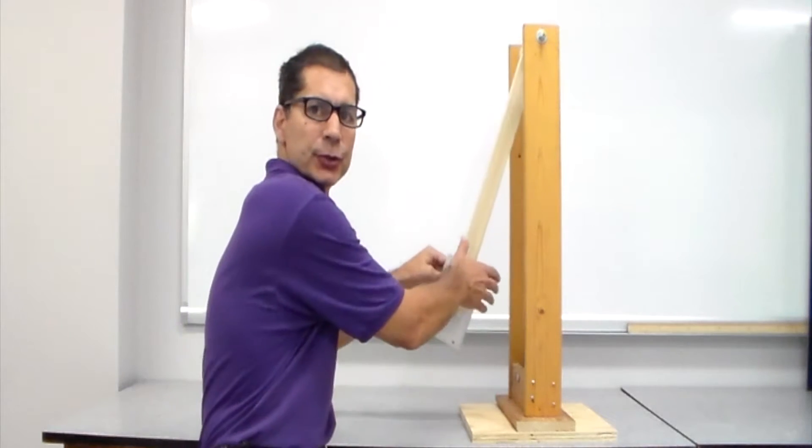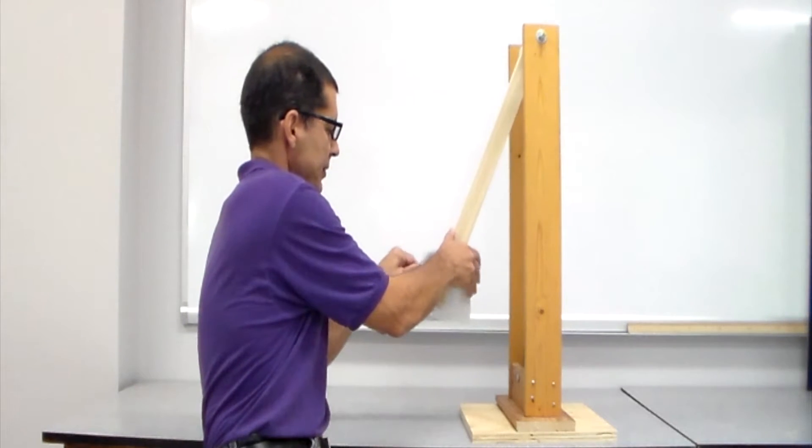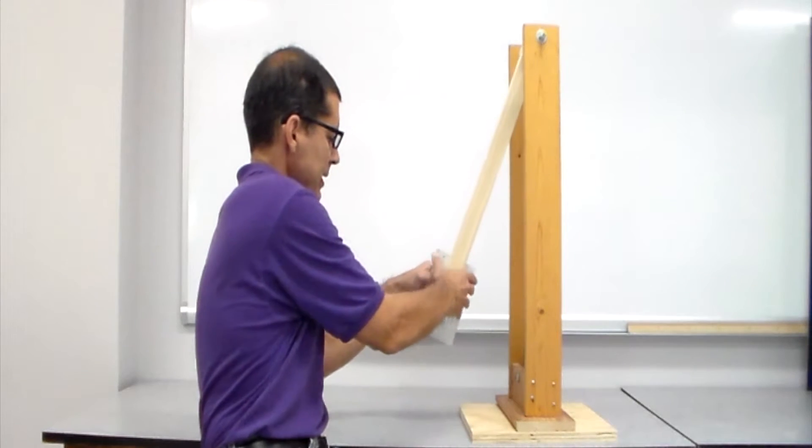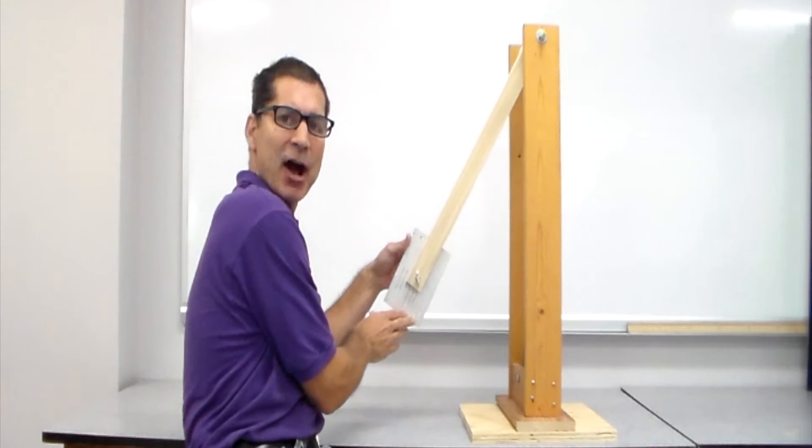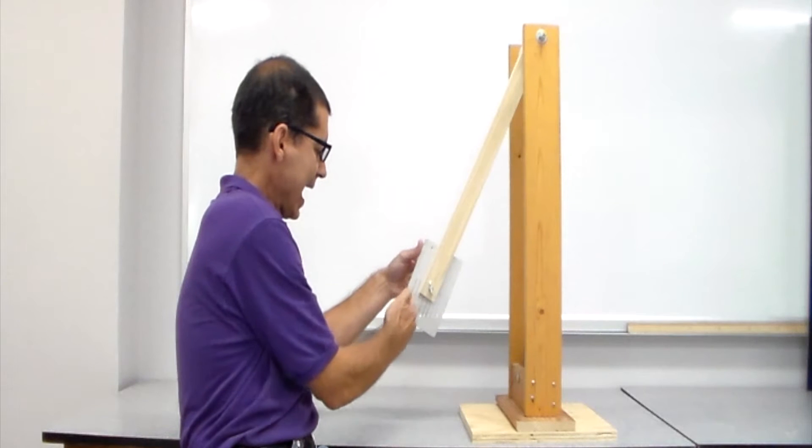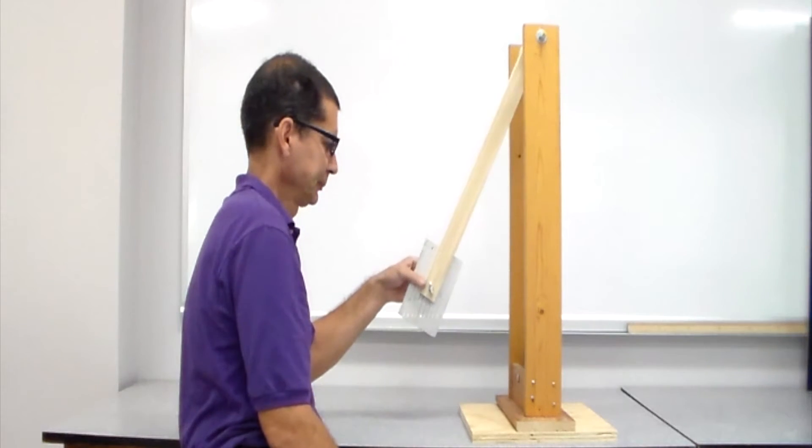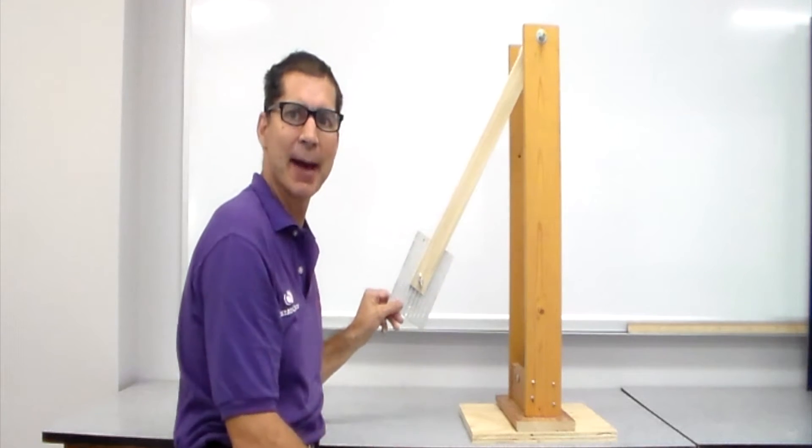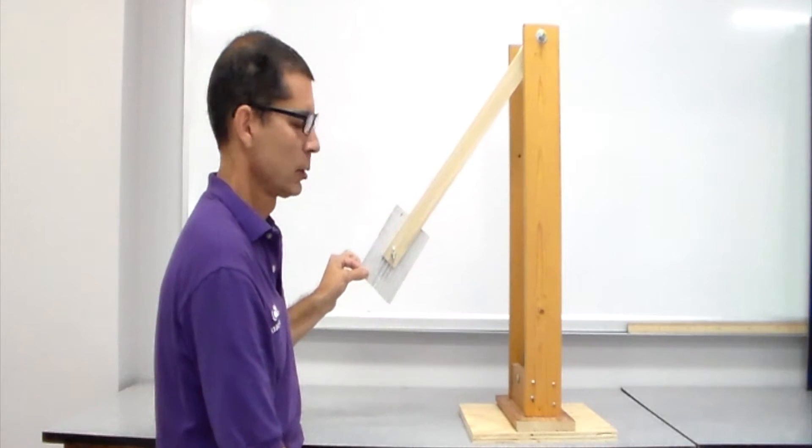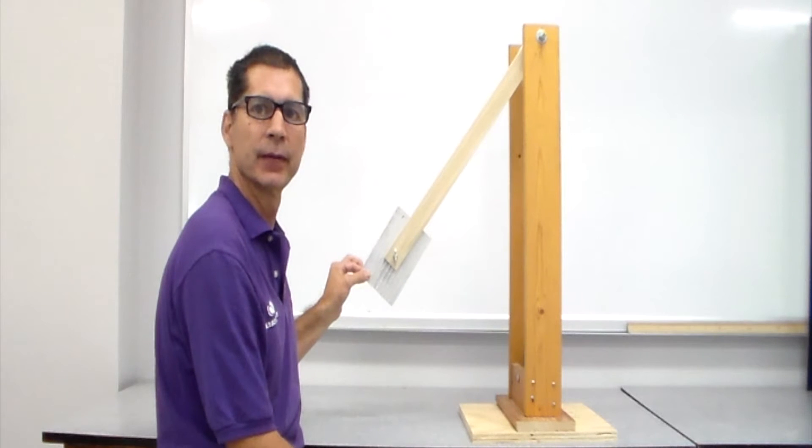Now what I'm going to do is rotate the aluminum plate around. So now the side hanging down from the bottom actually has about 10 slits cut in. And let's observe what happens when it passes through the magnet.